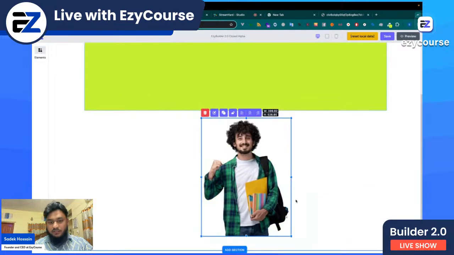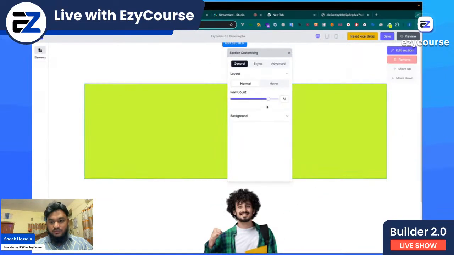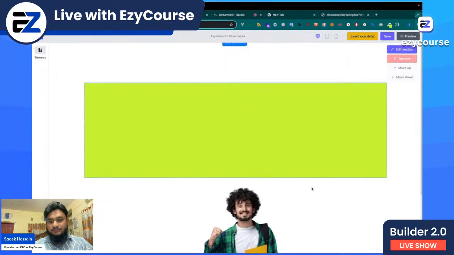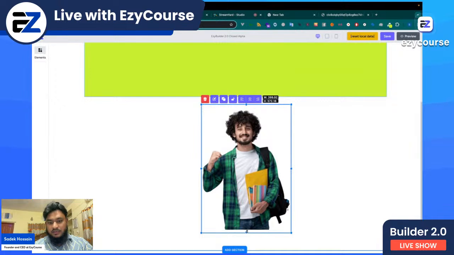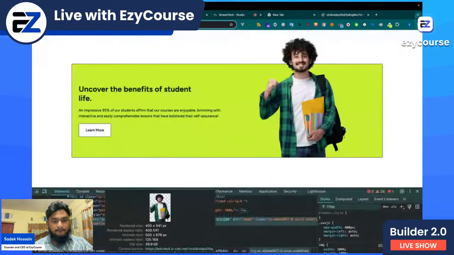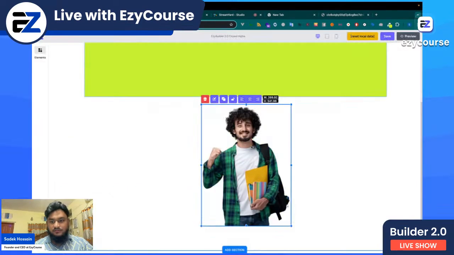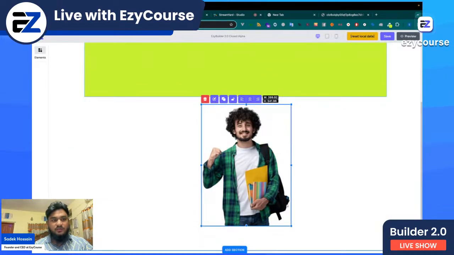One good thing about the image is that it will try to use the aspect ratio, so this image will not be cropped or ugly. For example, you see I have made this image a little bigger than the original size, so it will maintain the aspect ratio and it will not squeeze. 541, yeah, 541, almost same to same. And 400, yeah, 400, we can keep that.